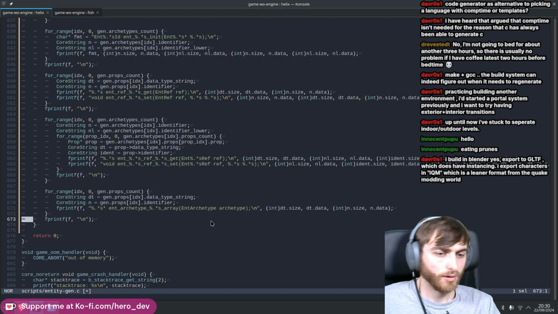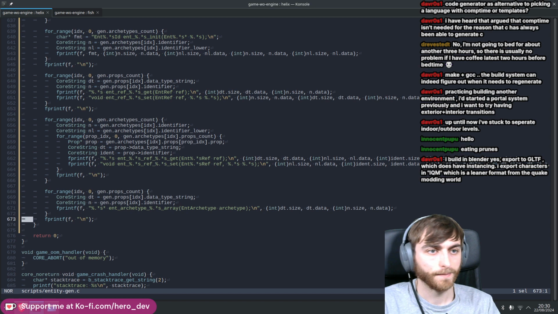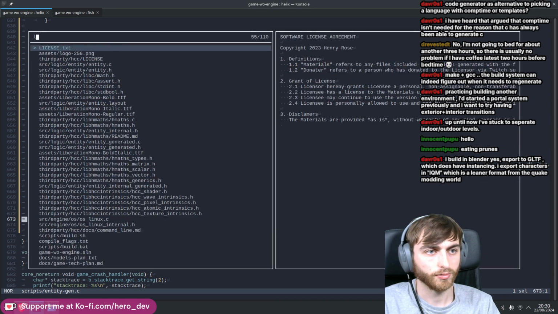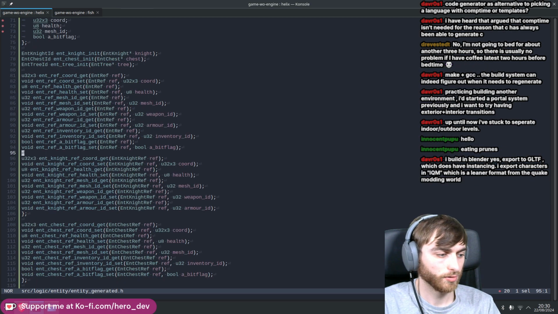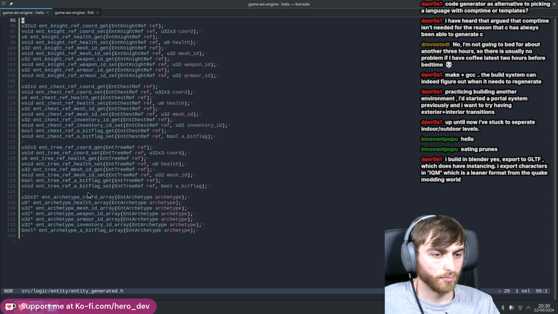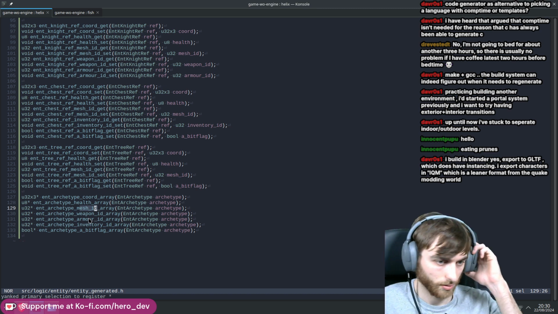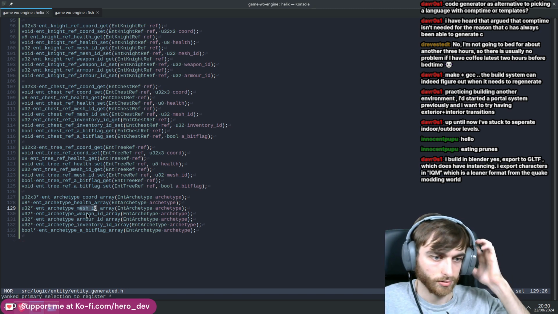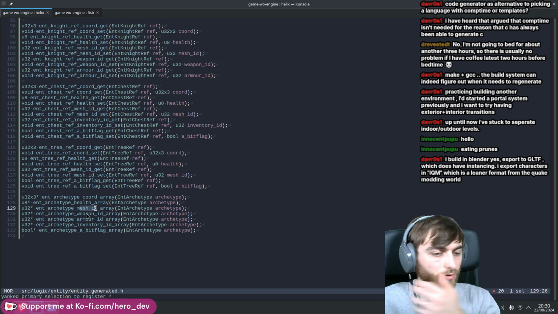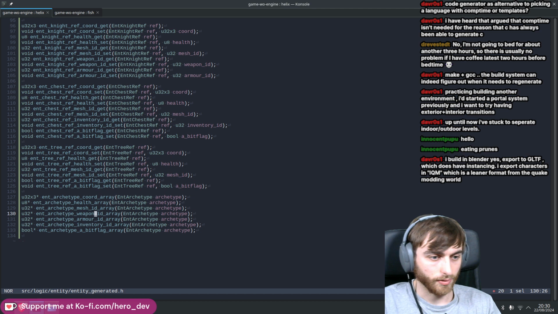Nice. Let's just take a look at that one, make sure that works all good. Engine.h, reload. Yeah, so coordinate array given an archetype enum, health, mesh ID, weapon ID. Yep, so use this in the iterators basically, when you do use those iterators.